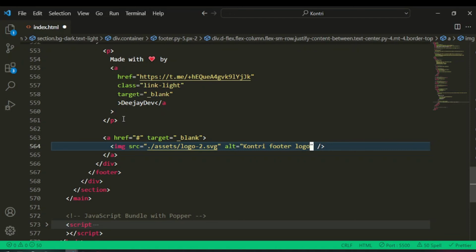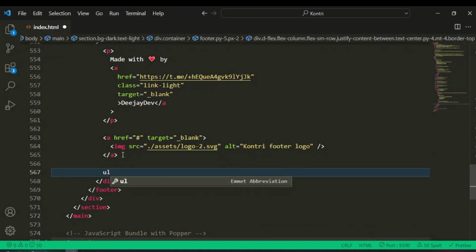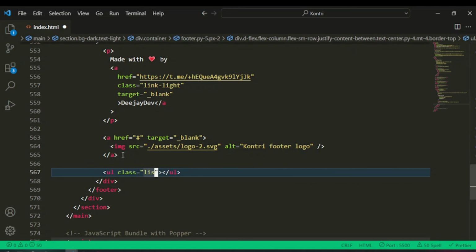Now, there are some other things we would like to add, right? So let's save and first see whether we are on the right track. Remember, we set the class to space between. So we get this space between. Now, we want an unordered list, and we want to make this unordered list get a class. So we'll say make this class be list, sorry, instead of this, we'll say make it get a class of list unstyled. So we'll say we want a UL, and we add a class, list dash unstyled.